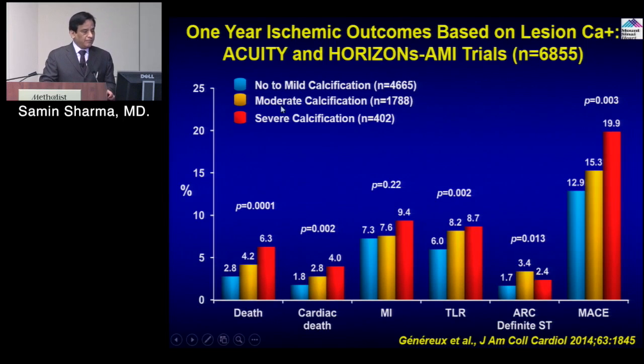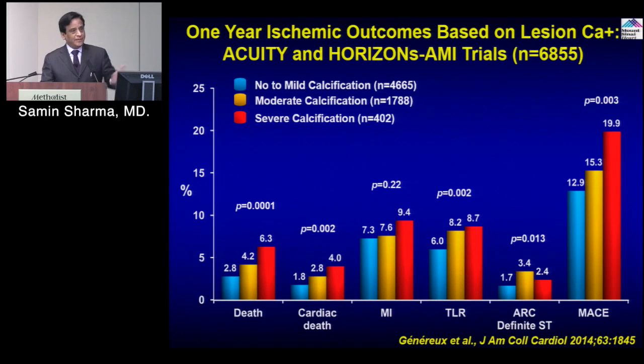So, mild calcium, moderate calcium and severe calcium. Severe calcium by definition is present in about 8 to 10% of cases which come to the cath lab and get intervention. Moderate is about another 10 to 12. So overall, if you say moderate to severe, about 25% of coronary lesions have moderate to severe calcium. So what does it mean? Even with calcium present, after you have done the intervention, at 1 year, we are not even talking about just the acute outcome. Even at 1 year, there is a gradient of the calcium with individual events of death, myocardial infarction, and of course MACE and TLR. So basically it means the calcium is a bad predictor.